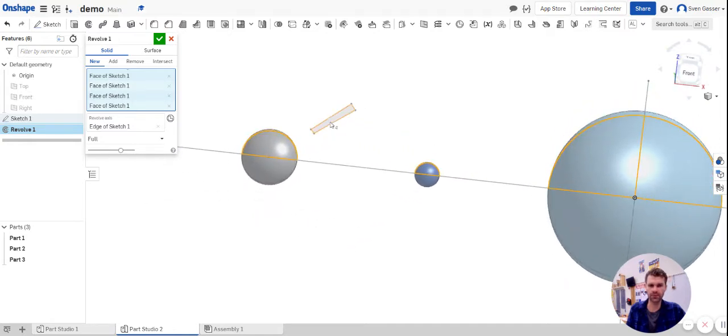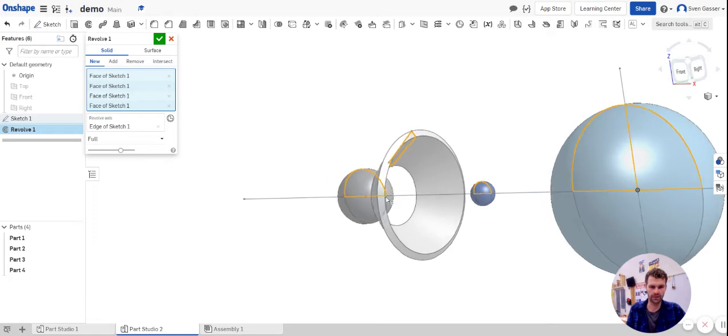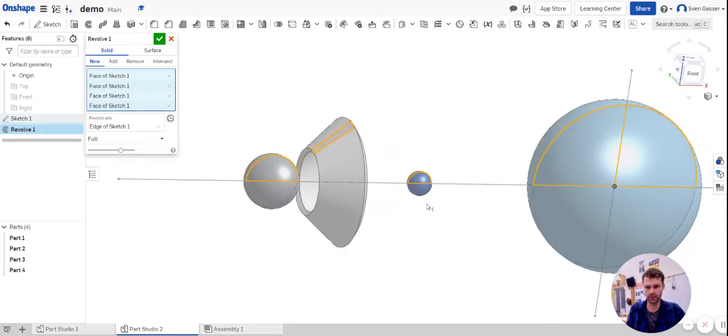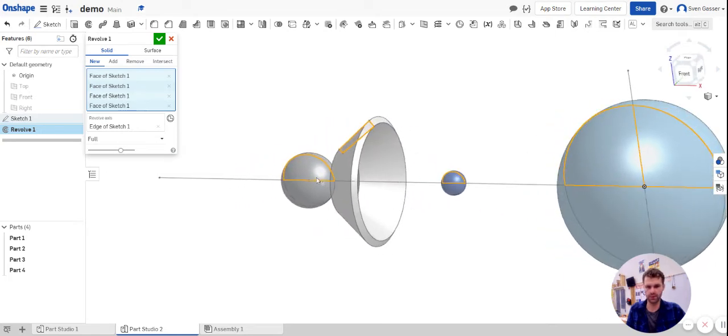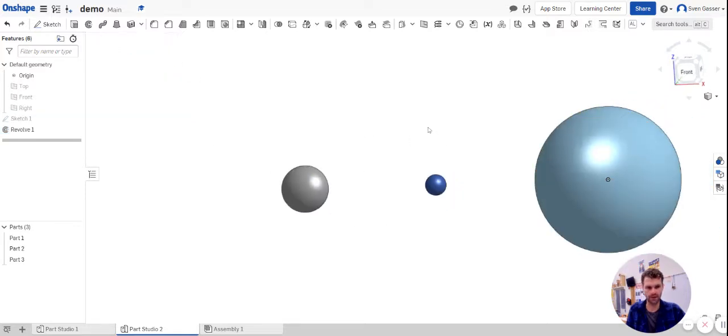And let's see what happens if I push this ring for Saturn here. Look at that. That is not revolving around the planet. That's spinning in this other way. So we don't want to do that part of the sketch yet. We don't want that ring right now. All right, so those planets are looking pretty good, so I'm going to say okay.